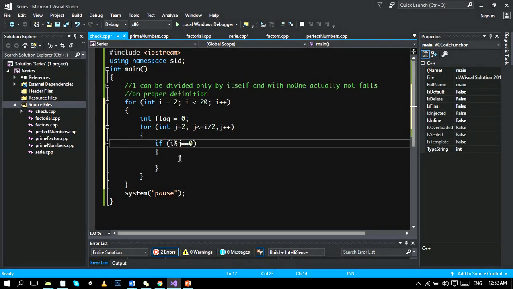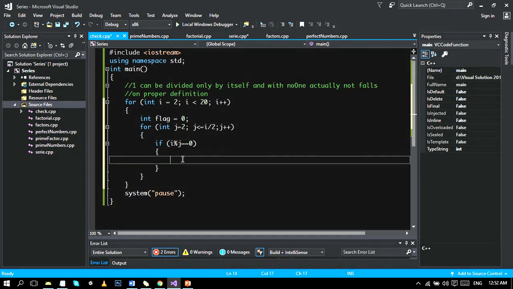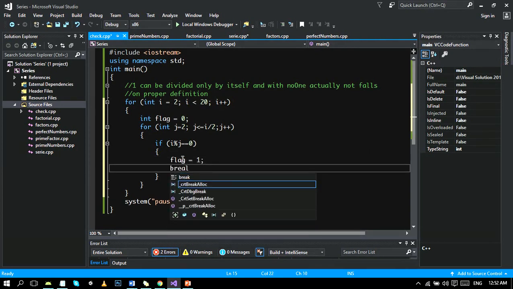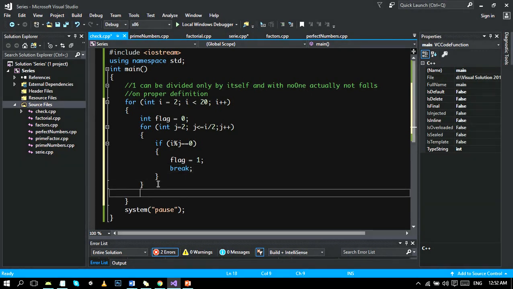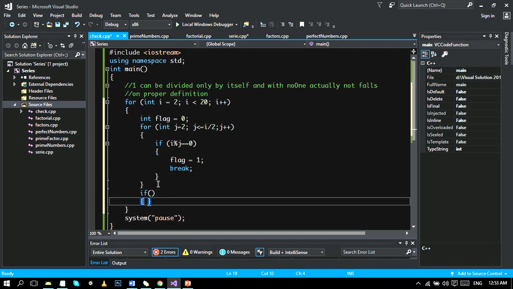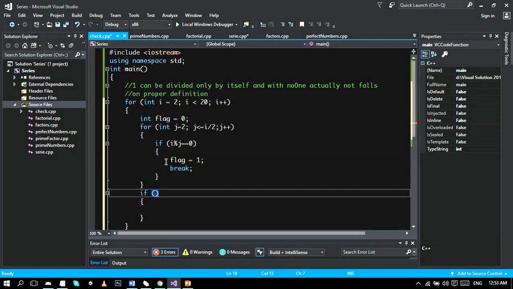If it successfully finds the modulus equal to 0, then it means that this is not a prime number. So flag will be set equal to 1 and the loop will break. It means nothing will be written from here. Else, if the flag remains the same, meaning it does not become 1 after passing through this condition, then flag will remain 0. Then we will write this, meaning we did not find a divisor of it.